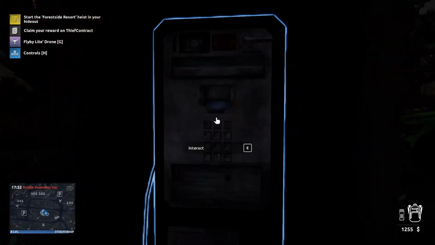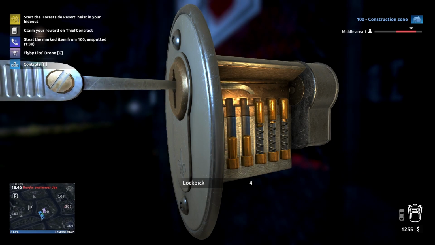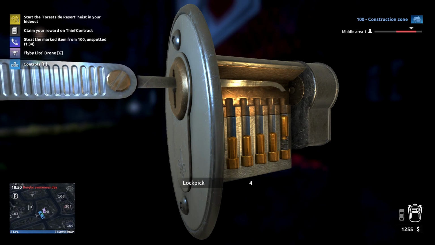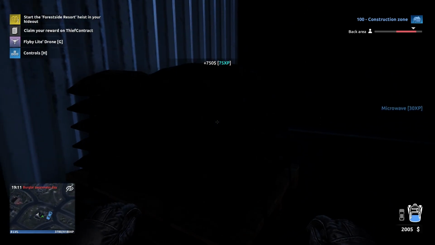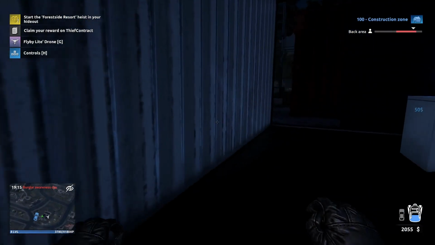But who knows? Alright, last time I made one mistake, and I kind of didn't realize the cameras. This time though, it'll be better. We won't get caught by these pesky cameras. There we go, 750 bucks. 75 XP. Right, let's get out of here.